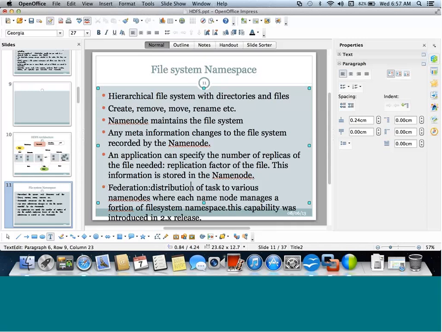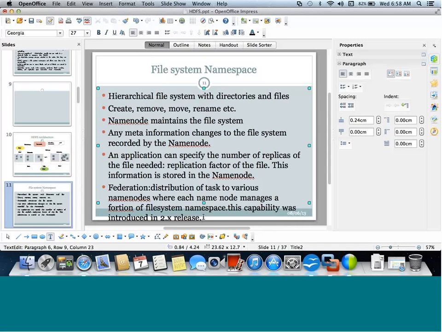Please understand that these namespaces are independent of each other. When I say independent, it means a name node does not communicate with another name node managing other namespaces. What is the reason behind it? The reason is that failure of one should not affect the availability of the namespace managed by other name nodes, right?